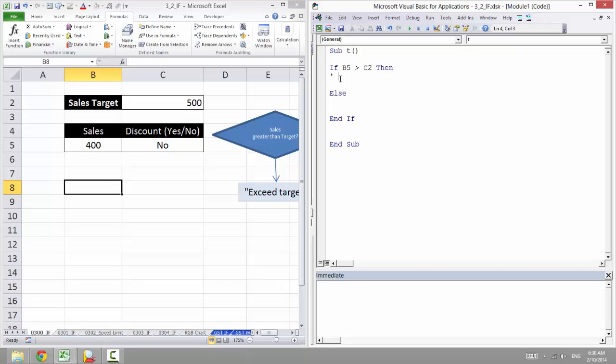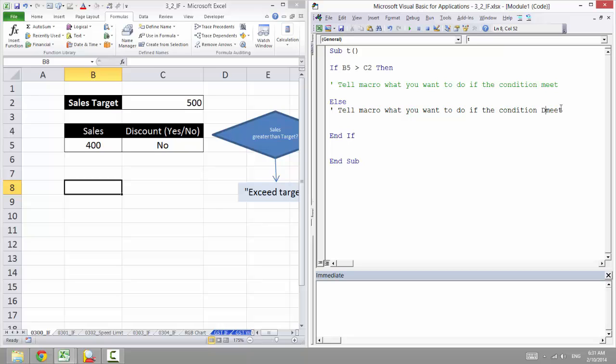So tell the macro what you want to do if the condition is met. That is before the else part. After the else part, tell it what to do if the condition is not met.